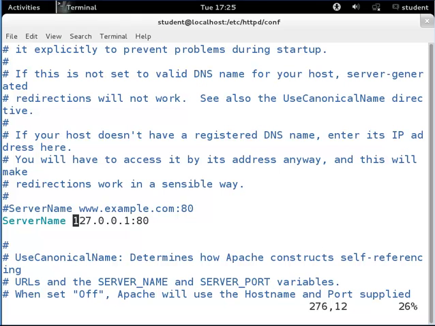127.0.0.1:80. Now, this could be something different. This could be an actual web address registered with ICANN. For example, they give an example of www.example.com. I'm pretty sure www.example.com is registered, so you're not going to be able to use it. It's just an example, okay? But in our case, since we're doing this locally on our own system and we're not actually registered with ICANN, we're going to use 127.0.0.1, which is loopback and points to ourselves, and :80 of course for port 80.